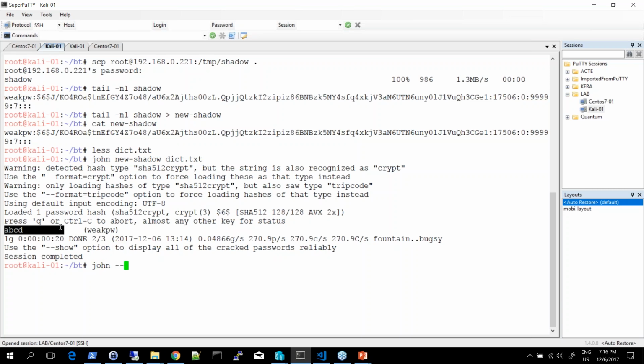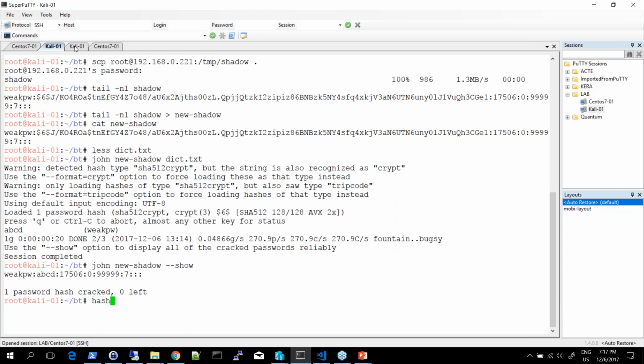We can also, for demonstration purposes, do it like this. It's better to see it in that way. Obviously, if I would use the whole etc shadow and I would try to break all the passwords, it would take much longer. But this is a small virtual machine, so we don't have enough resources, and also the presentation is time limited. So let's try to use Hashcat.